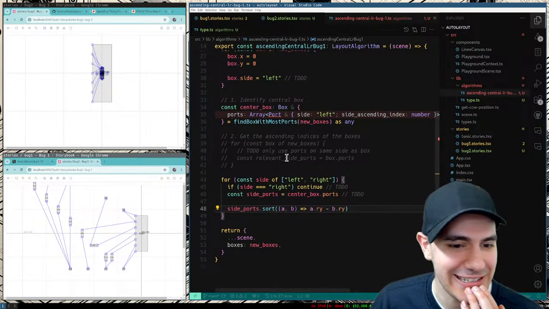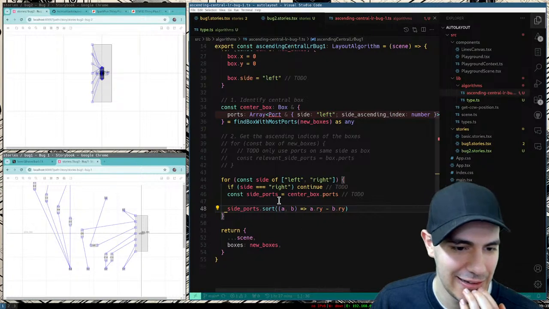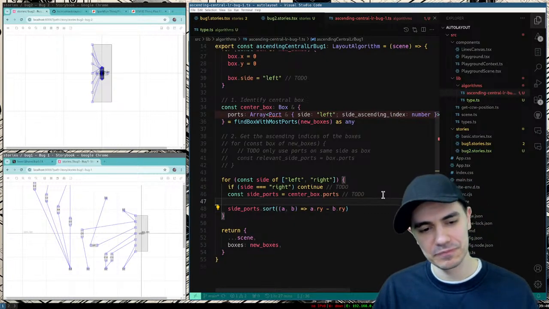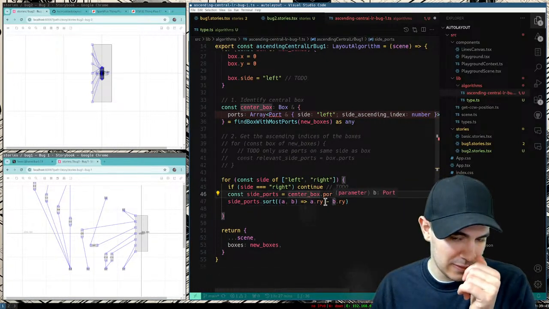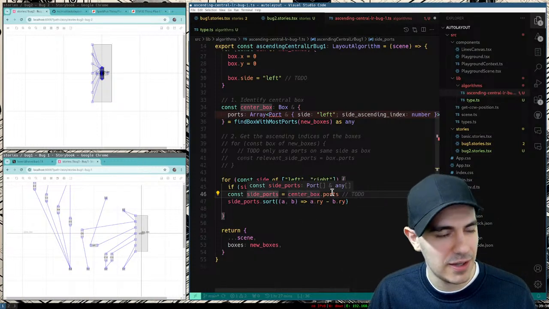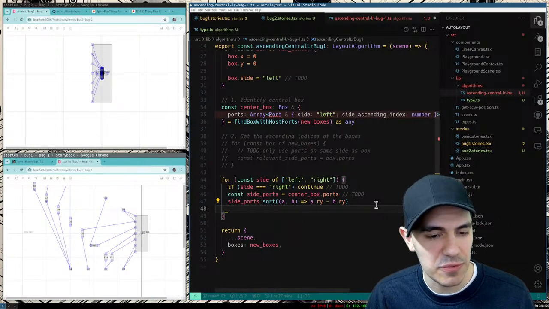Side ports sort. I think that's fine. I don't know if this is ascending order. I think it should be. And it's okay we're doing a mutating sort because this array will be filtered in practice to a new array, or once the right side is done.